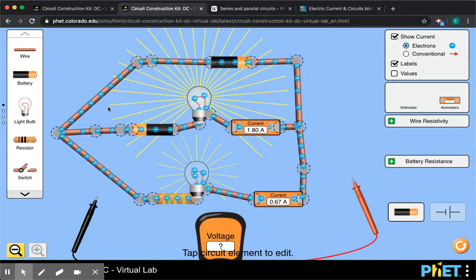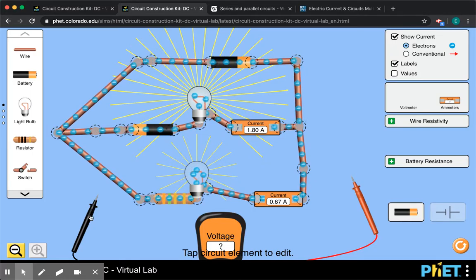The bottom half is not considered a series circuit, okay? Notice, look at the flow. Where's the flow going? The flow is going from the butt end of the top battery, and this is where it's splitting. It's either going through the middle or towards the bottom. So the outer loop is one series circuit, and then the inner loop is another series circuit, okay? So we have two series circuits here.